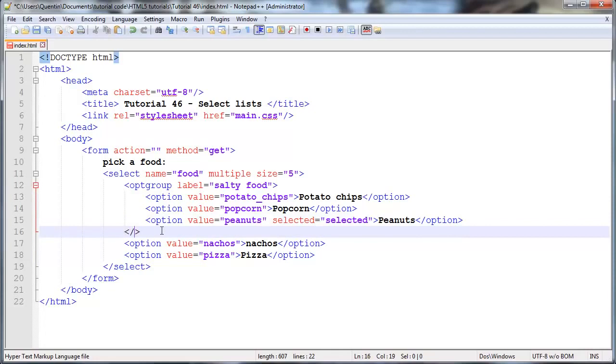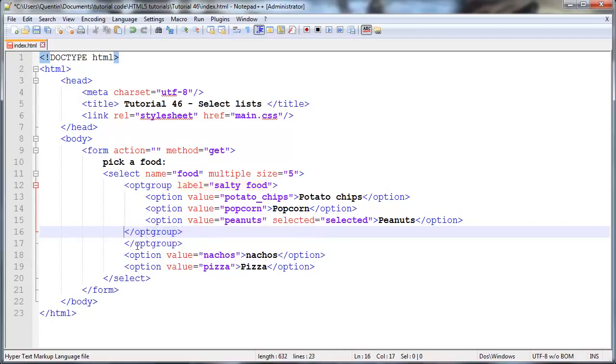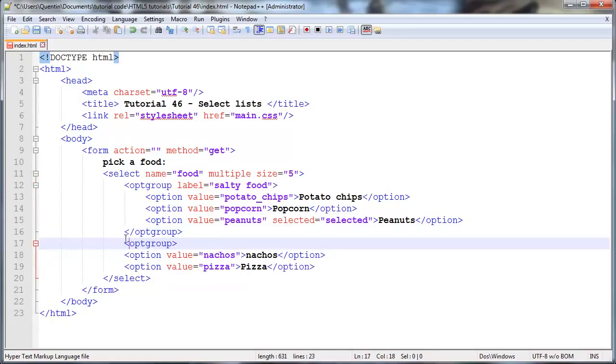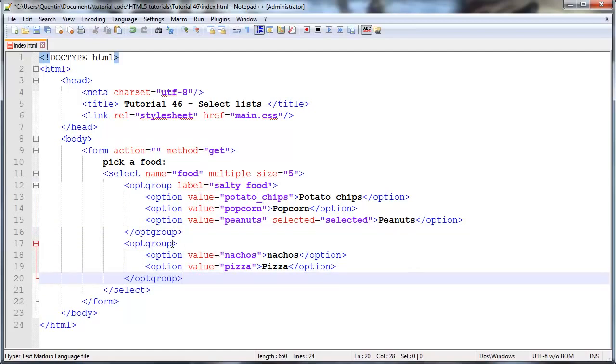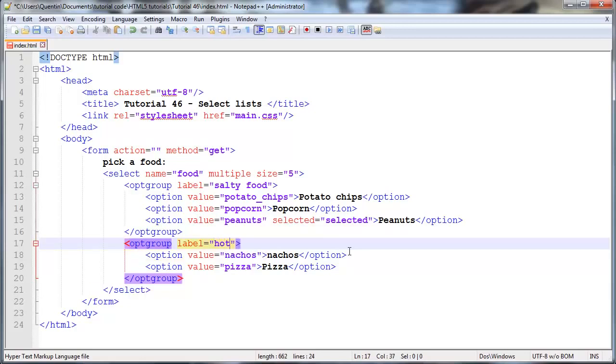So let's go ahead and end that option group by ending optgroup, and we can do the same thing over here. So maybe just duplicate that line, instead of having it as an ending option group, have it as an opening option group, and I'm trying to be as fast as I can, so I'm going to copy that as well, maybe just paste that down here, and we'll give this a label of hot food, because pizza and nachos I guess are usually hot.